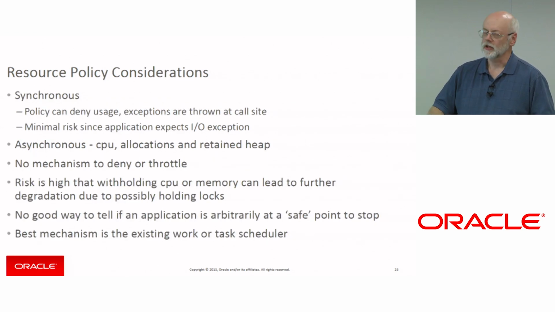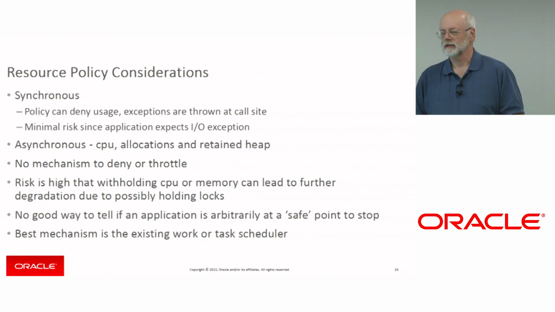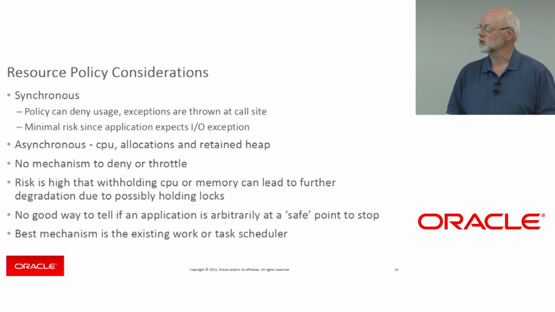So when you develop, if someone could build a policy engine on top of this, they have to be a little bit sensitive to these issues, including that the mechanism does have a way to deny usage of something, and the exceptions get thrown, for example, in I/O as I/O exceptions. Most applications probably know how to deal with that in some way. They're probably likely to fail what they're doing, but they won't have sort of Byzantine failures.